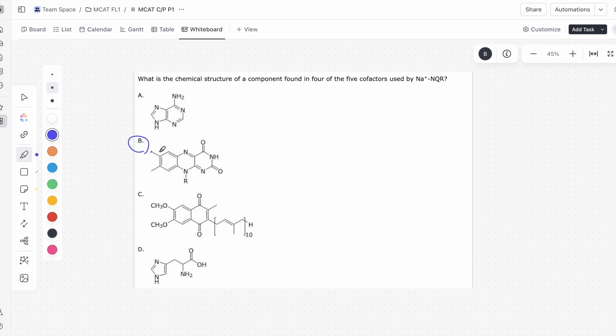This is just a discrete. If you know what flavin's structure is, it's going to be B. This, you'll notice, this is, well, it's not the correct answer, but this is the structure of the adenine base. This is actually ubiquinone that we just talked about, right? The carbonyls, the ketones right here, this is ubiquinone, and this is histidine. So you should know your amino acids very well, and if you do that, you'll notice this is actually histidine, and it can't be a flavin. So this is just a discrete. You should know the structure, and this is the structure of flavin, the flavin cofactor.